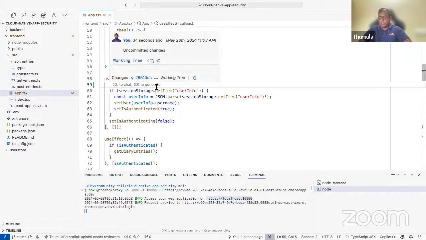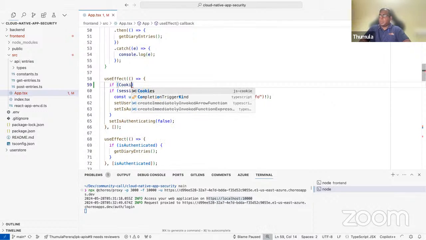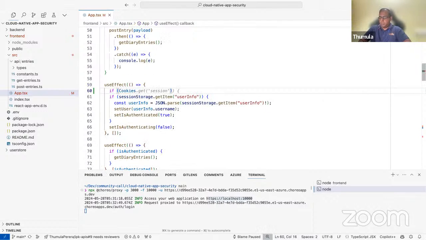So any other condition here? So the cookie name is user info. We have this cookie.